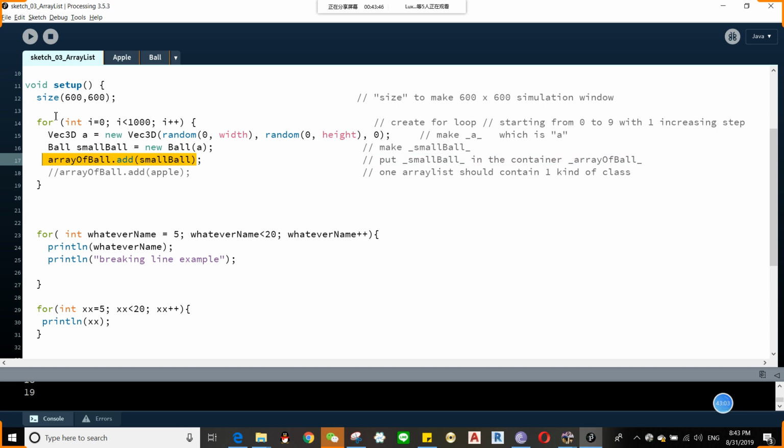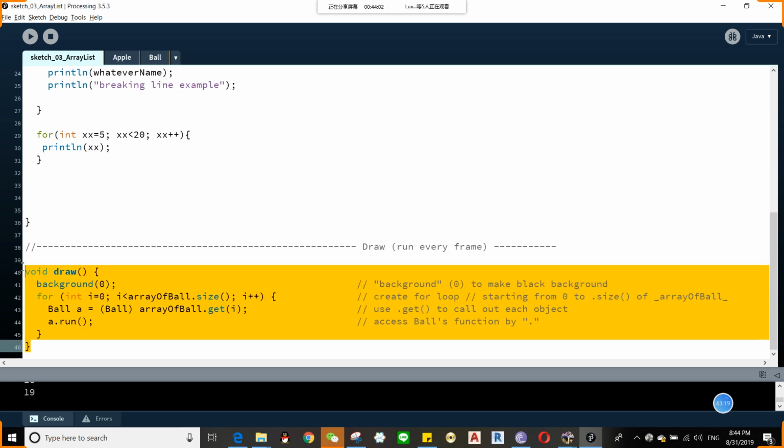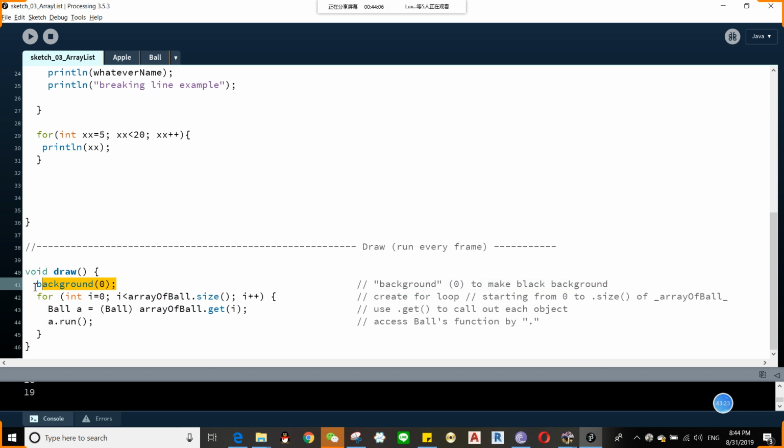So in this case we have to call it out, and when we call it out we want to show it in every frame. So that's why it makes sense to call it out in draw here, right? So in the background, again, background comes first, 0.